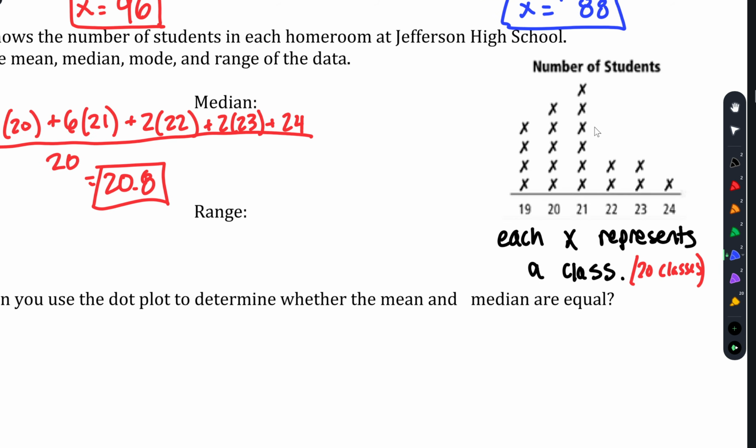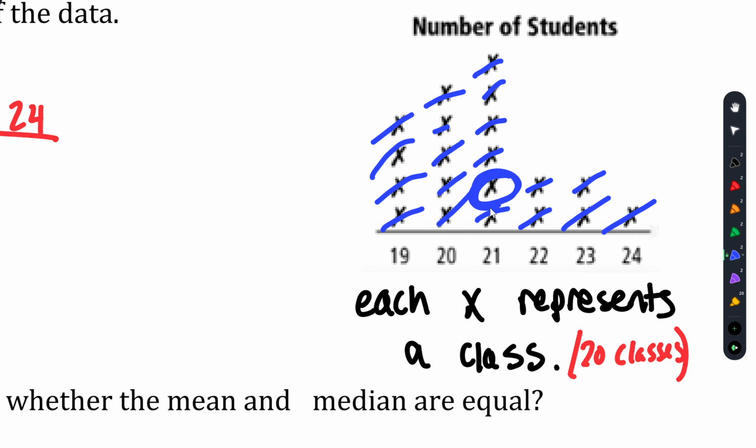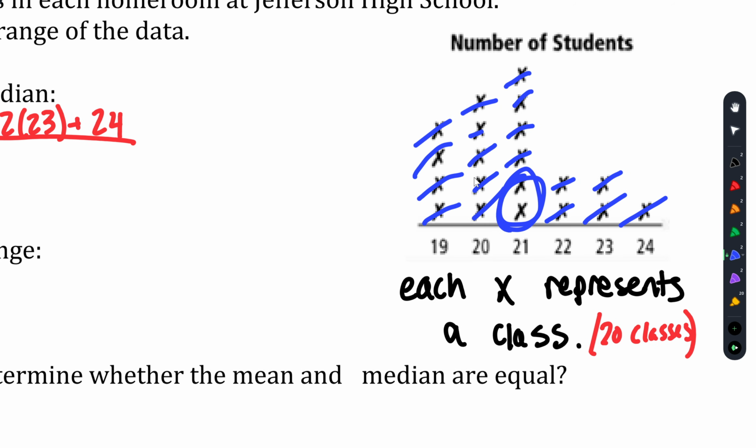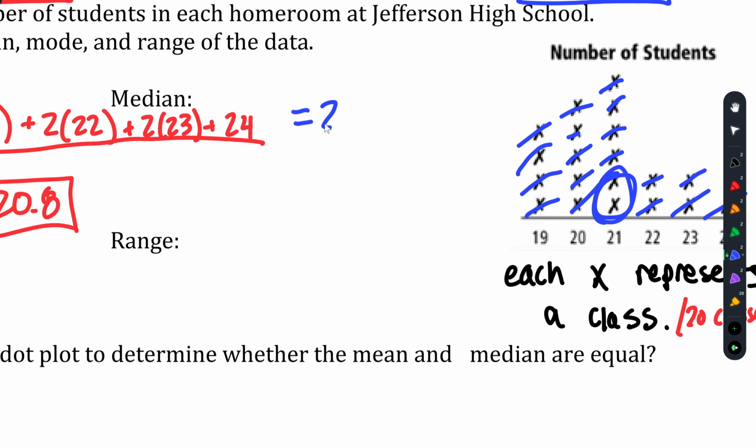Okay, median. Median is the middle, like the middle of the road, remember? So I'm going to look at my data points. Just like we did when they were in order, I'm going to cross off one from the bottom and one from the top. And we're going to keep going until we figure out what the middle is. Oops, I think it should actually be, there's two of them. So I get two of these in the middle, an X and an X in the middle. I cross off one low, one high until I get to the very middle. Any questions on how I got those? So the median value here is 21.